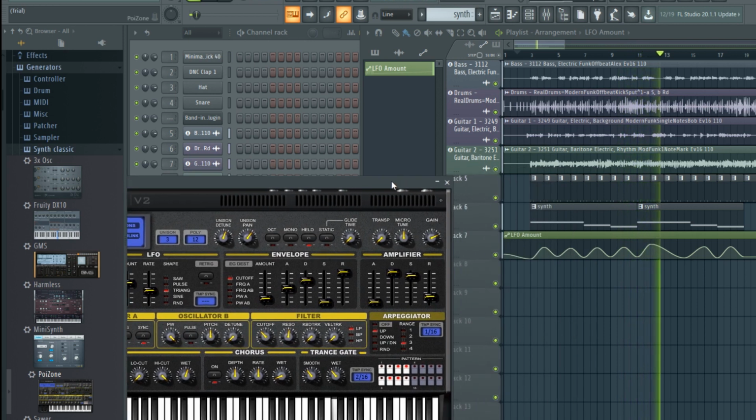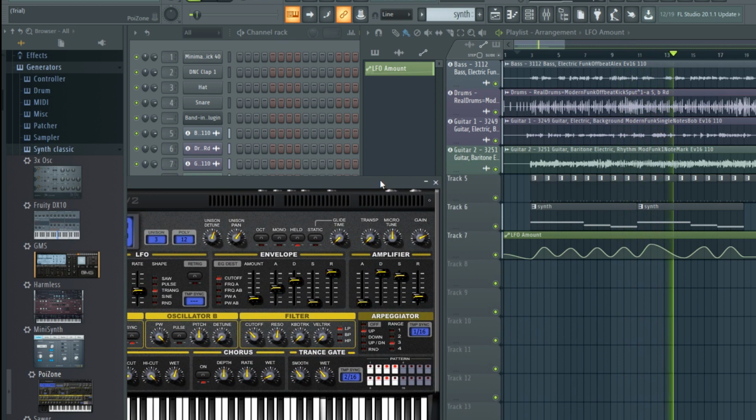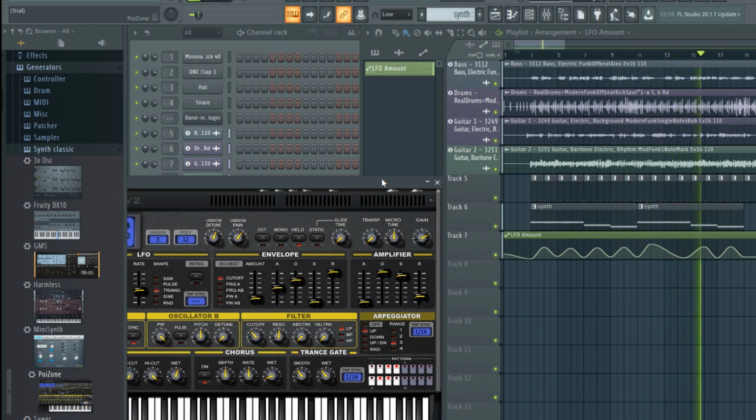So you can see, using the Band in a Box plugin as a starting point, you can get a great foundation where you can then start adding other great material with the amazing tools in FL Studio. You can also, of course, start with the tools in FL Studio and then use the Band in a Box plugin to add to that. We'll have a look at an example that uses this approach a little later in the video, and we'll also go over the installation and setup of the plugin.